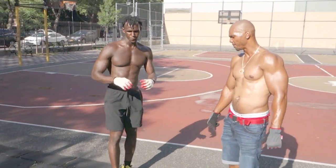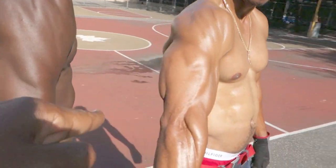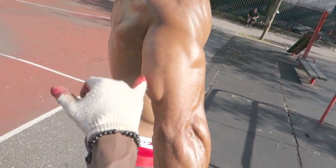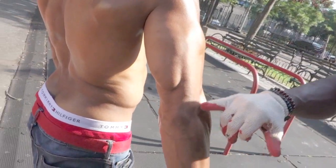So listen, man. Triceps. Three muscle groups. Show them. Point it out. So you got the long head right here, the medial head, and then the short head is right here. All right, made up of three.